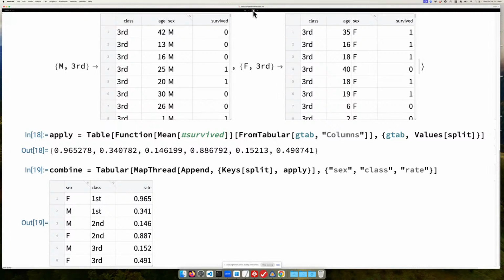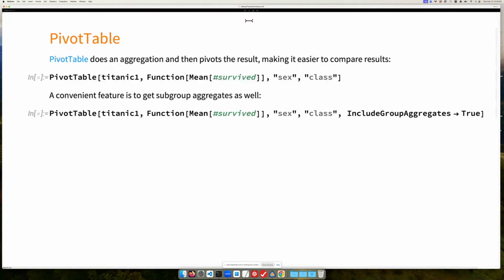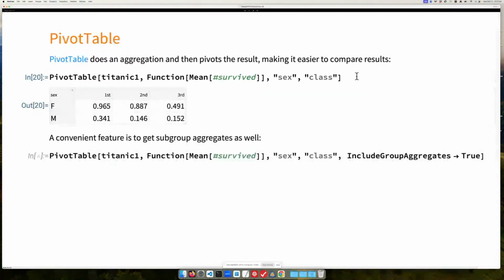So the last thing about aggregations is that sometimes a really useful way to do an aggregation is to change the result to a table, particularly when there are multiple groups. It's sometimes convenient to have a table. So this is actually the same result as above, but I've switched it so that gender goes down and the shipping class goes across. So it's very easy to make a comparison, much easier than in that previous tabular.